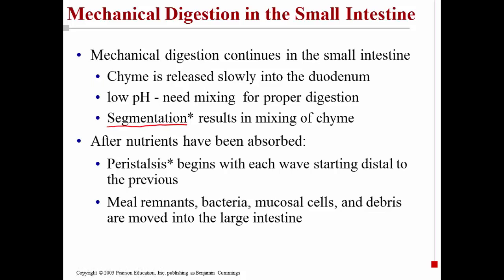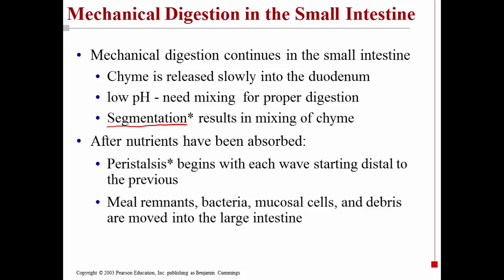Now, you might remember from the beginning of the lecture that segmentation is when non-adjacent parts of the intestines contract. So, for example, one part of the intestine might contract and shoot the food forward, but then underneath the food it might contract and shoot the food back where it came from. And then it might contract in the middle of the food. As this occurs over and over again, the food gets broken down further mechanically. This is the process of segmentation.